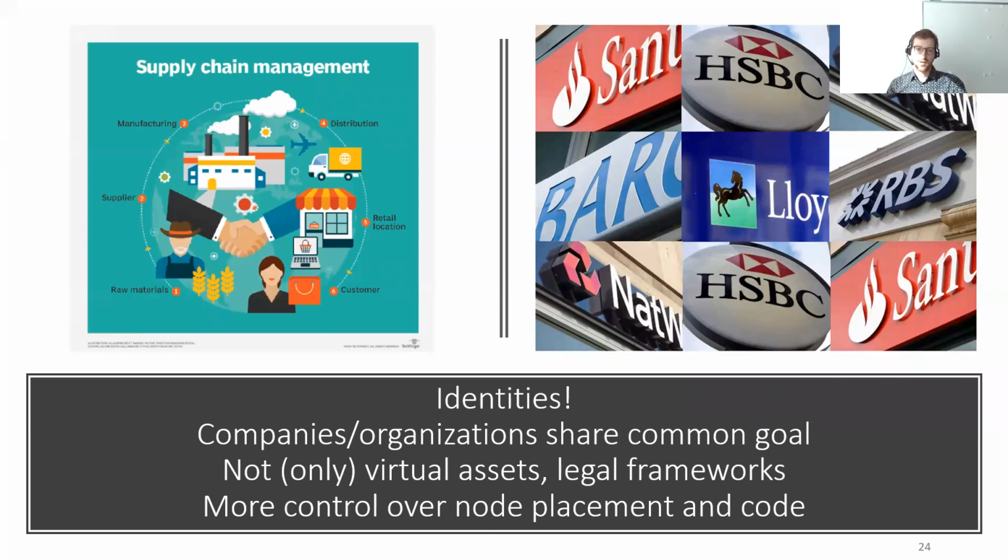What is important to note here is that in a permissioned blockchain, the members or the parties interacting share some common goal. That's why they enter into these systems together, which is of course not to say that they don't want to protect against malicious behavior, but overall, they all agree on some shared goal. That's why you have a supply chain management system. The shared goal is that you're exchanging information and tracking these products throughout the supply chain, which is beneficial to everyone involved.